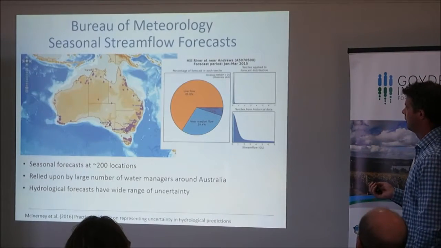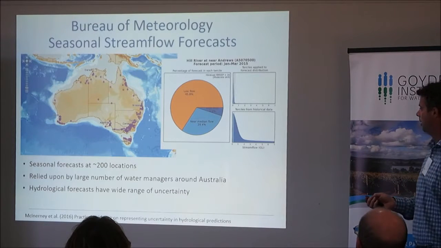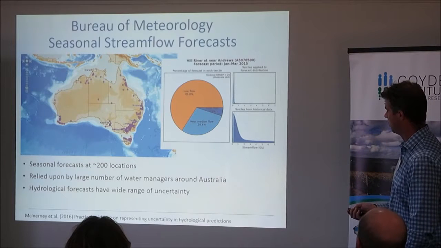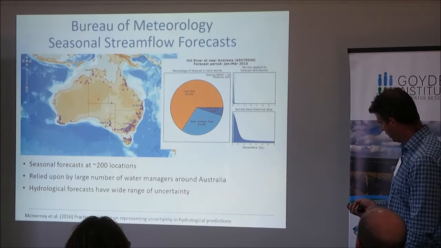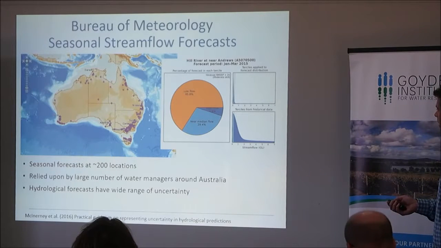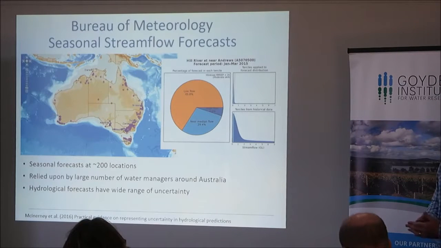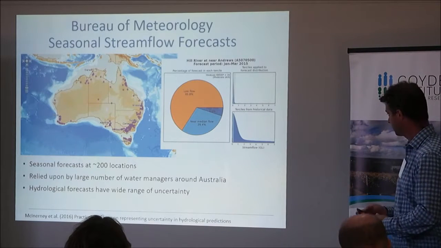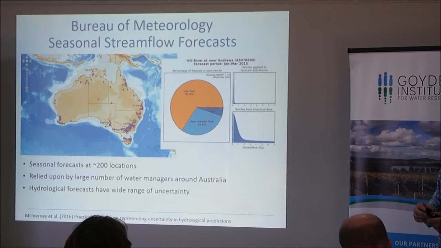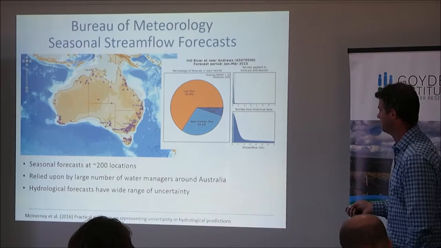If you have a look at the Bureau of Met's seasonal streamflow forecast, it's a similar idea. Each one of those dots is where they provide forecasts at the moment. There is one there, Mosquito Creek, the Straw gauge. And effectively, for every 3-month forecast, they put out how likely it is to be a low flow, a medium flow, or a high flow. So it's saying it's more likely to be dry in this forecast period. And I think they're just going to a monthly forecast quite soon as well, which will be a bit more useful than some of these.